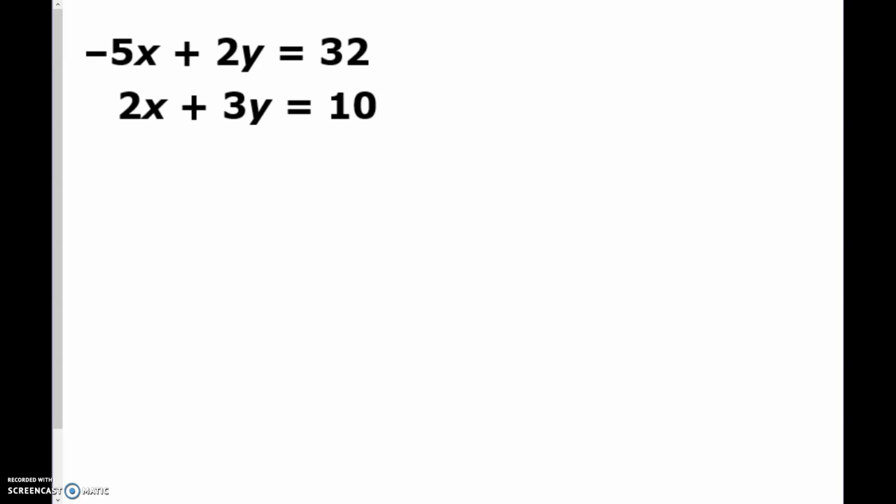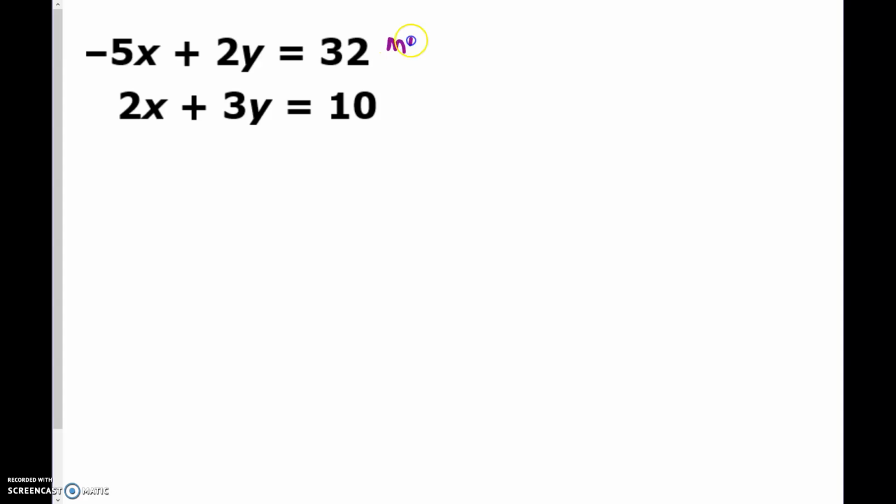So let's see, what am I going to get rid of, x's or y's? And it doesn't matter which one you have to do because neither one of these we're going to have to multiply both of them. So you can choose to get rid of your x's so that we're multiplying to get 10, or you're going to have to multiply your y's and get rid of them probably by 6's. I'm going to choose my x's just because one's positive and one's negative, and then I don't have to worry about multiplying by a negative sign.